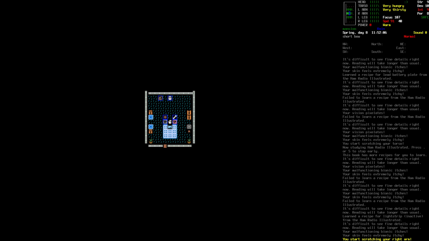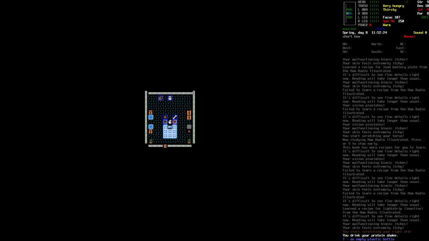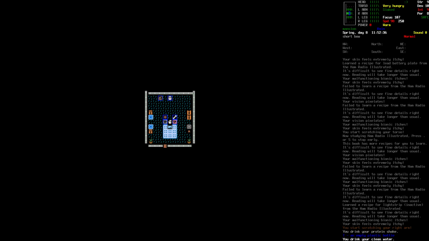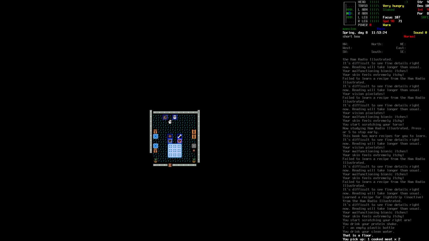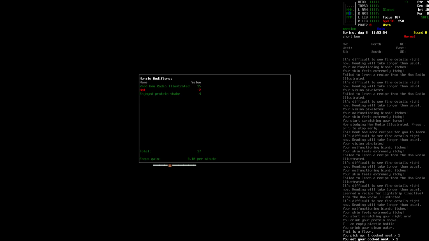Okay, well, we're getting very, very hungry, very thirsty, so I'm going to drink another protein shake. Down to thirsty. I'm going to wash that down with some regular clean water. We are now slaked. And then I'm going to go and get us some cooked meat. Let's go ahead, take 2 of those and eat them up. So V for that, and V again. There we go. Apparently we're pretty happy.